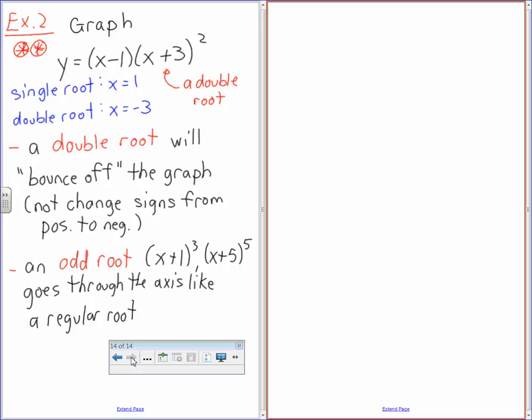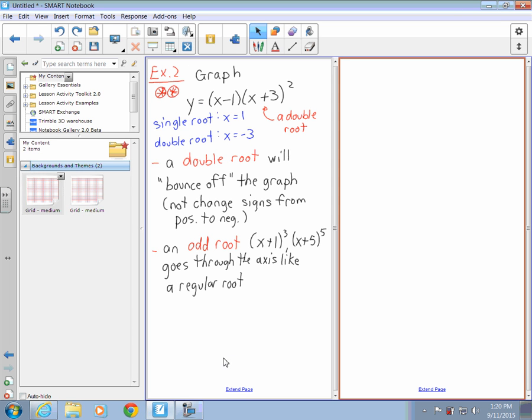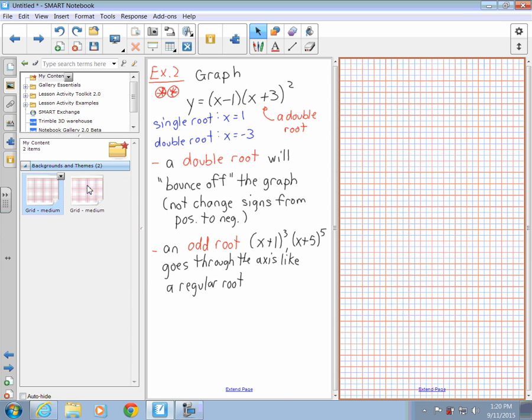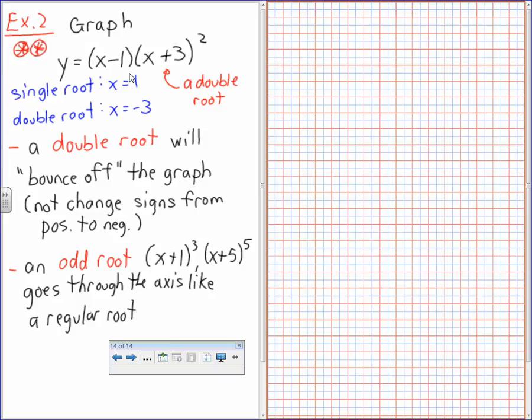Let's show what this looks like using graph paper. By the way, if I go too quickly, someone please stop me. If not, I'm just going to pretend you all completely understand me. A single root is just like a regular root, to the power of 1. A double root would be degree 2, a triple root would be degree 3. A double root would have something squared here. If this was x plus 3 cubed, that'd be a triple root. Or x plus 3 to the 4th would be a quadruple root, yeah.